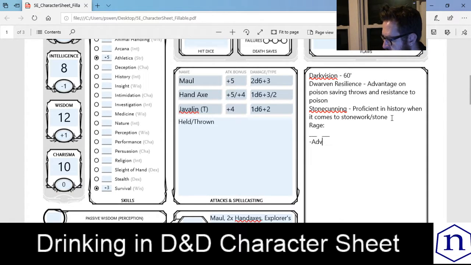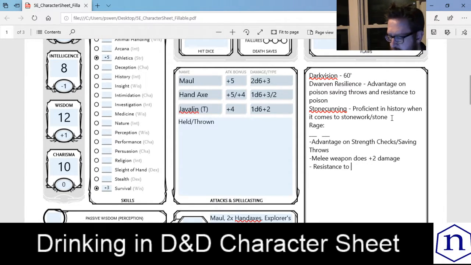So the advantage is we have advantage on strength checks and saving throws. We have melee weapon does plus 2 damage. Resistance to bludgeoning, piercing, and slashing. So 2 times and they last 1 minute.